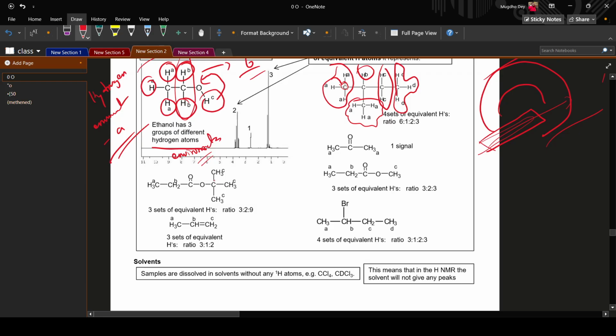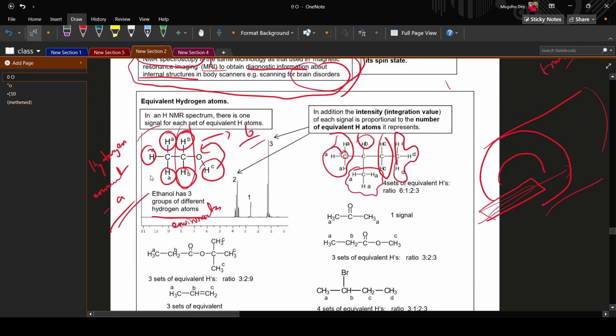See, in this one, we can clearly see this carbon, right? And all the hydrogen atoms connected to each of these carbons are part of the same clan, isn't it? And then you can clearly see this one is another hydrogen environment. Let me describe it in a nicer fashion. See this carbon, the hydrogen atoms connected with this carbon are connected with this, right? So this is one environment.